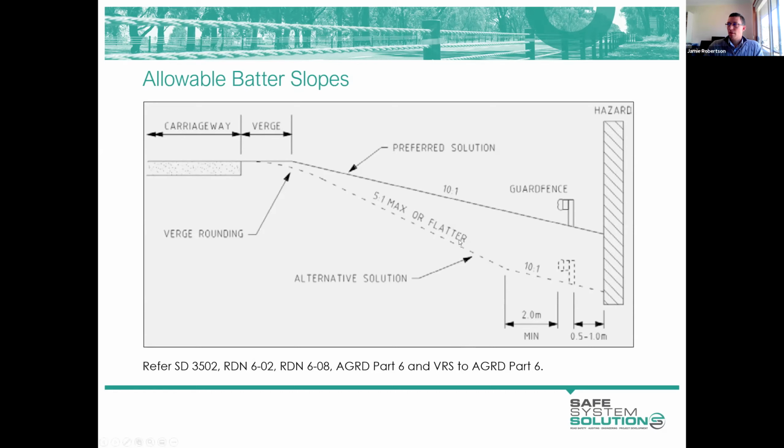There is another situation mentioned in the Austroads guide. You can see this dashed line here where we've got a batter slope of 5:1 or 6:1 or something in that order. It says that's okay if we provide a relatively flat pad in front of the barrier of 10:1. I discourage the use of that treatment. The result would be that our barrier would be really quite some distance from the edge of the road.